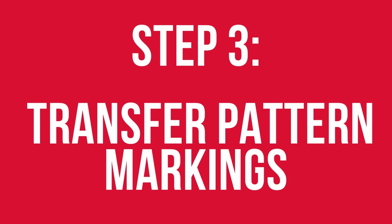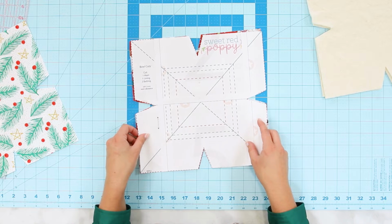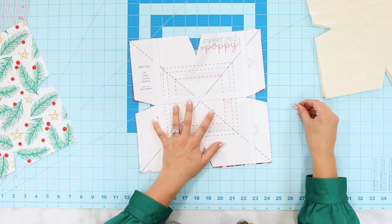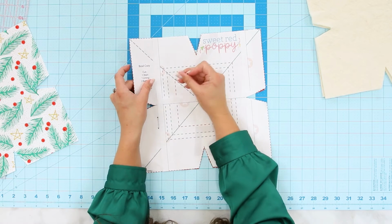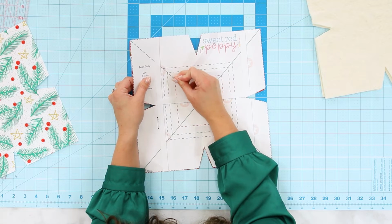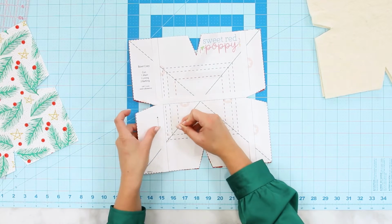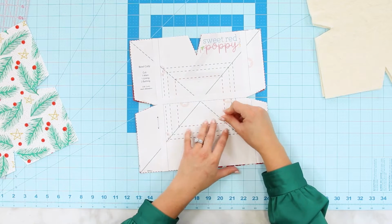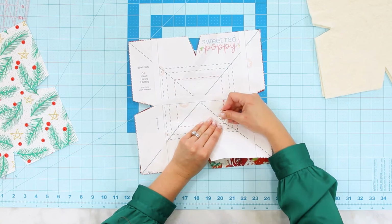Step 3, transfer your pattern markings to your fabric. So I'm going to use a sewing pin to create a small little hole in each corner. So you can see I have my little sewing pin. I'm just sticking it through the corner of this square right here. I'm going to do that all the way around my pattern. This is going to help me to transfer my markings.